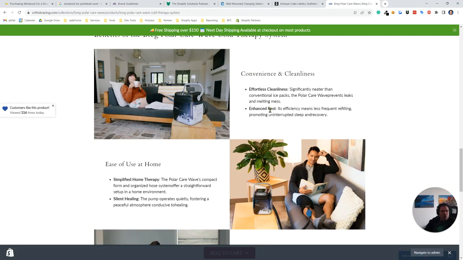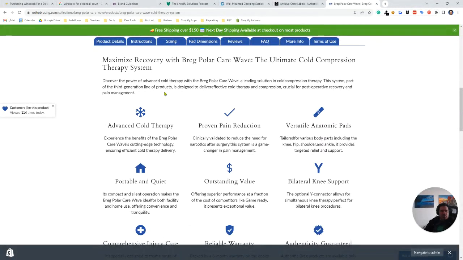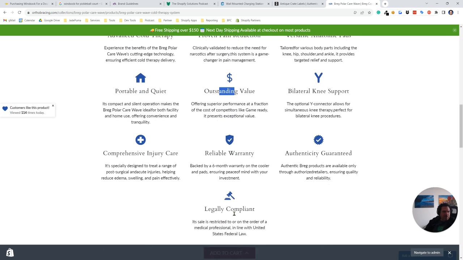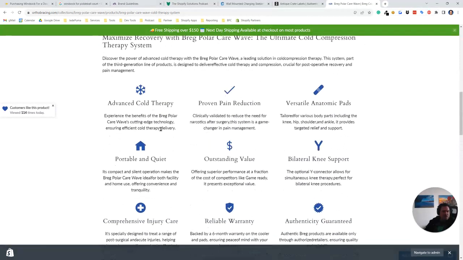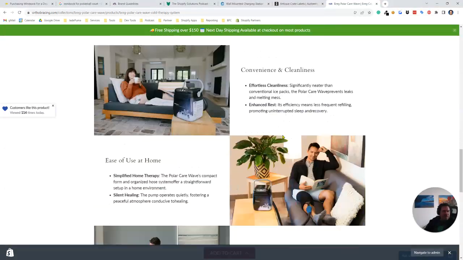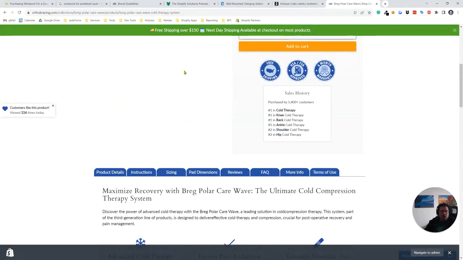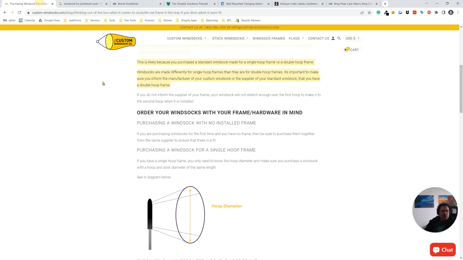But that work, right? Now what we've done is we made it easier for customers to see things, right? Oh, I care about money. Oh, outstanding value, yada, yada, yada, right? Legally compliant. So it's easier for me to skim and find out what's important for me and find that information now, right? Hard to do, but the great thing is you got a lot of that starting content already in place, right?